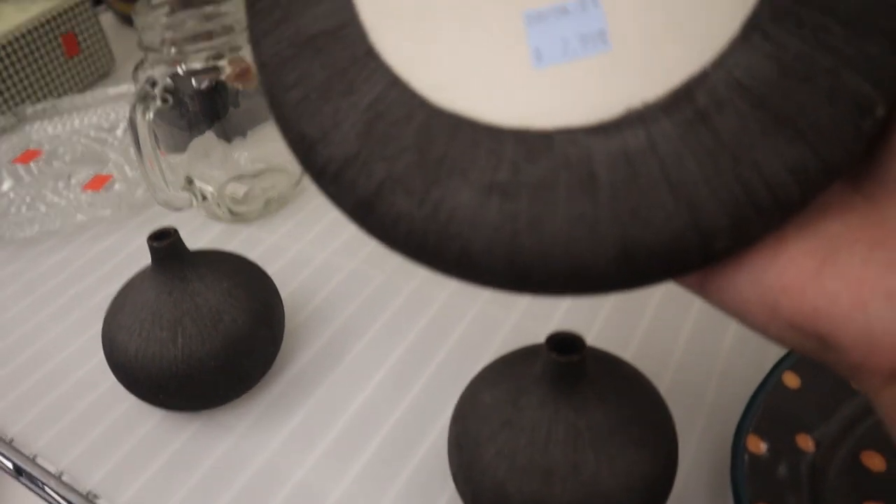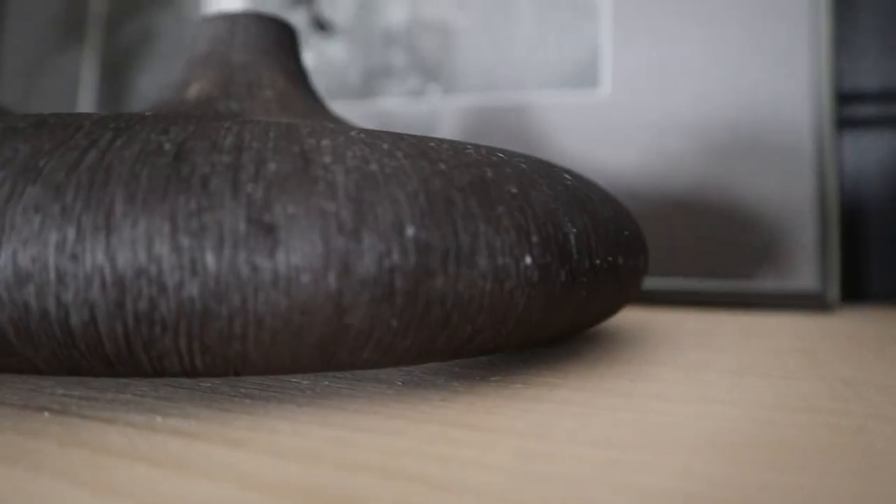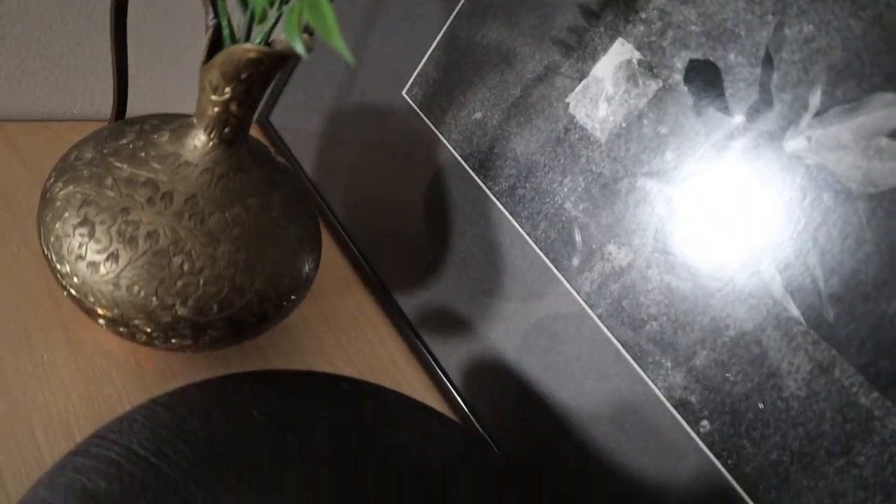Number 21 is this ceramic. If you haven't seen this, it was part of the thrift challenge video where I went to the thrift store and only spent $20 in each store. I picked this up at Goodwill for $7.99. It had two other small ceramics that were obviously part of the set although not sold as a set. I haven't styled this yet because it's intended for my upstairs living room, which right now is basically the toddler play zone.